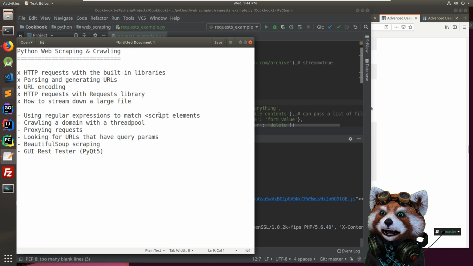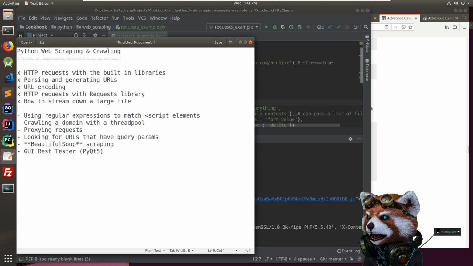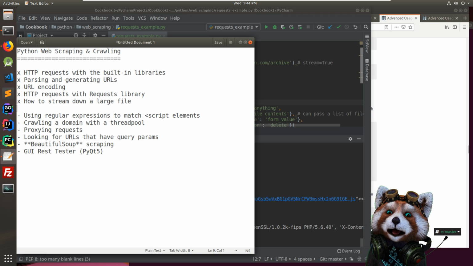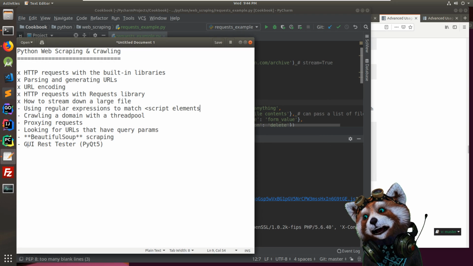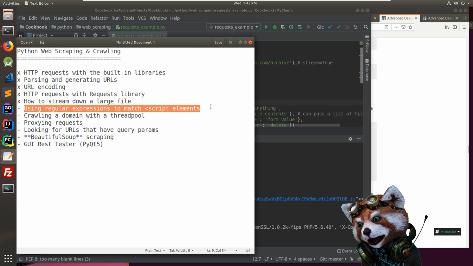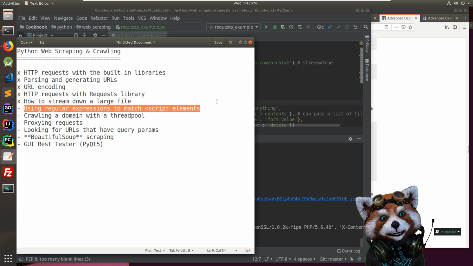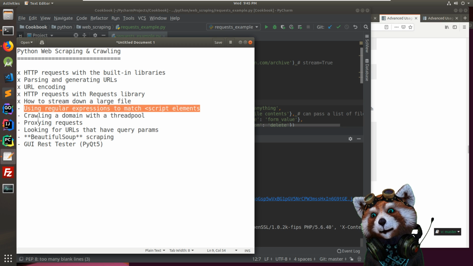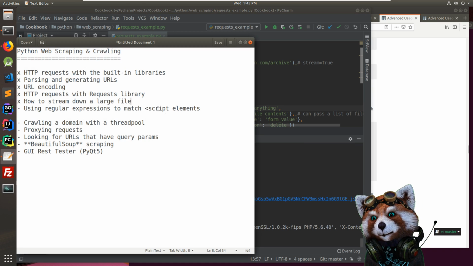And so there is a BeautifulSoup library, and that's what I would recommend, but it's really important to understand these fundamentals too. And if people just want to go to the BeautifulSoup tutorial and do that, they could always do that. But what I'm doing here is trying to build up the whole thing. So regular expressions, again, not the ideal way to do it, but it's important to have in your arsenal, and it can be useful in many situations. So we're going to cover that before we go and use something like BeautifulSoup that will do a lot of this for us.